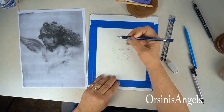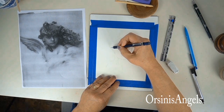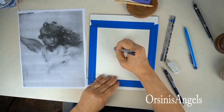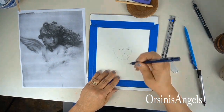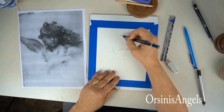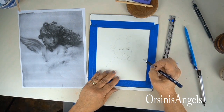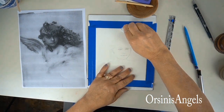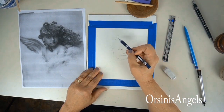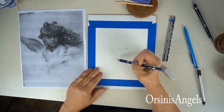And then I'm going to, she has kind of like a curl that goes over her ear, and I kind of like that. And then it just seems like it's kind of flowing this way, and just erasing. And then there's, you know, the rest of her part is kind of going here. And I think I'm going to give her a little more fullness there.